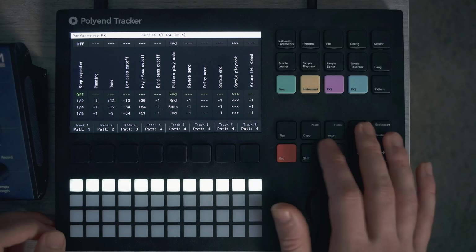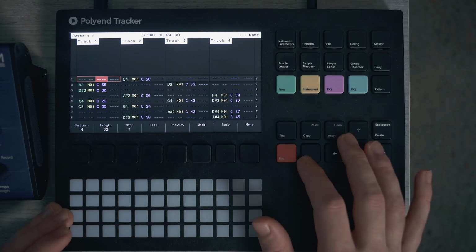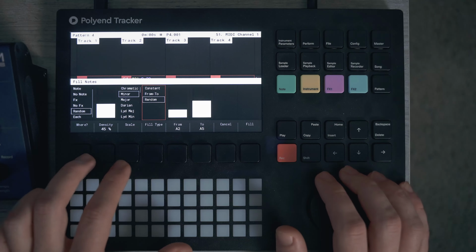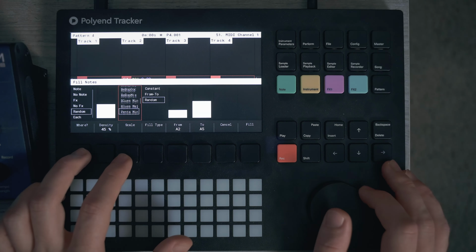Cool, so we're starting to sort of get somewhere. Let's go back into the patterns though and tweak a couple things. For the sake of maybe a bit more clarity in things, I'm actually just gonna be lazy and fill this with pentatonic minor stuff on a few of these at least.